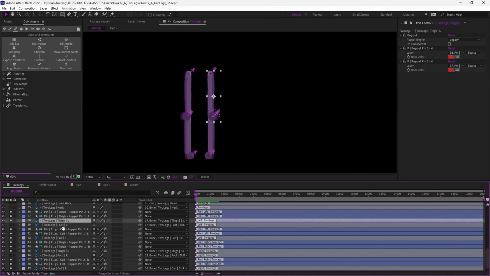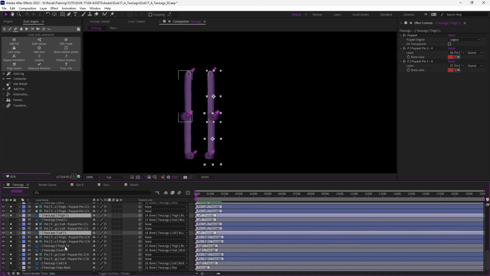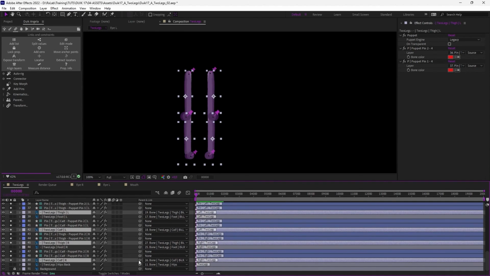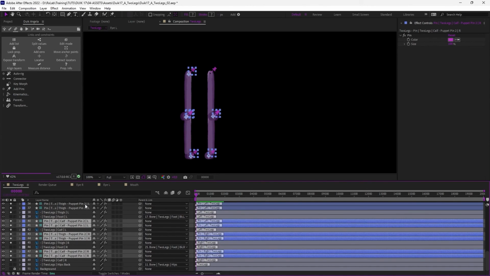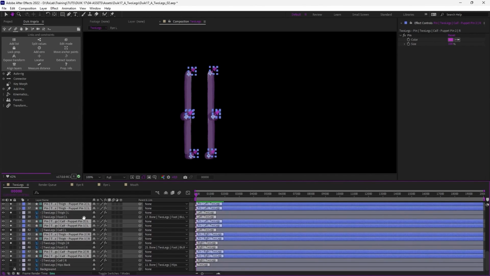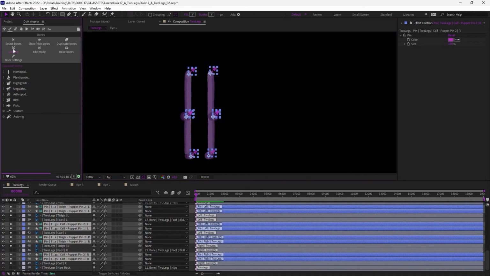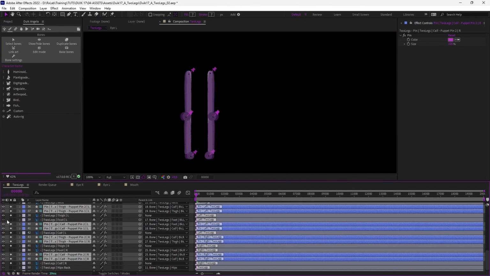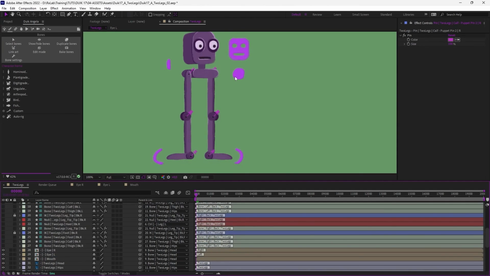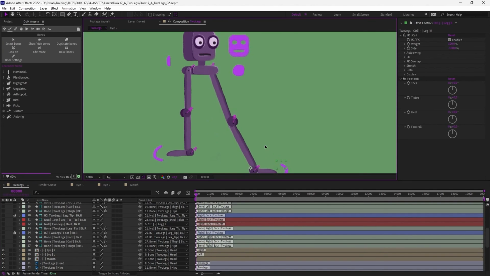And finally, we just need to adjust the parenting of the layers. Let's unparent the layers of the leg to parent the pins to the bones. This can also be done automatically with Duik, with the Link Art feature. Here, we have not named the puppet pins, so we need to parent them using their location. So don't click, but alt-click on the Link Art button, and Duik parents according to their locations to the corresponding bones. And now, the leg is now stretchable.